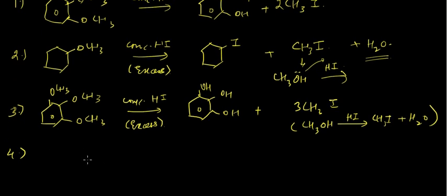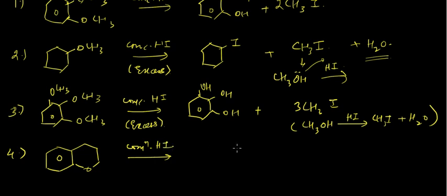What happens in this case when we have this in concentrated HI? We would be having something like this. We won't be getting any positive charge. The positive charge would be here only, and this positive charge would actually be attacked by I minus. Okay, so the resultant product would be OH here and I here. And this would take place via SN2 mechanism.